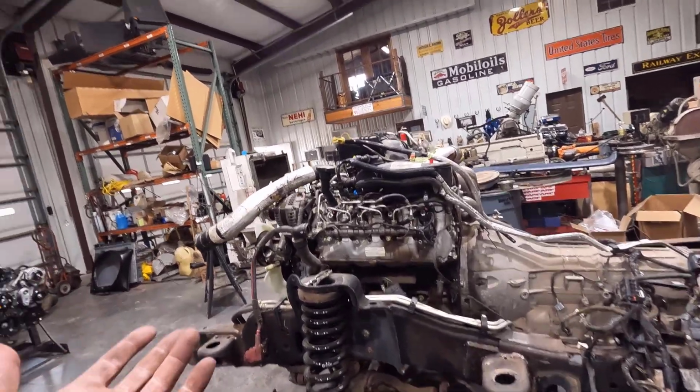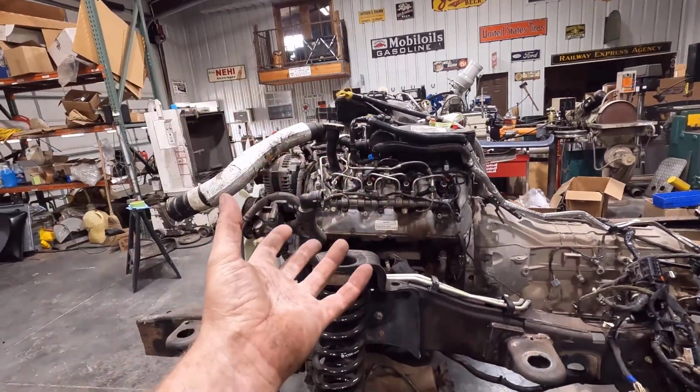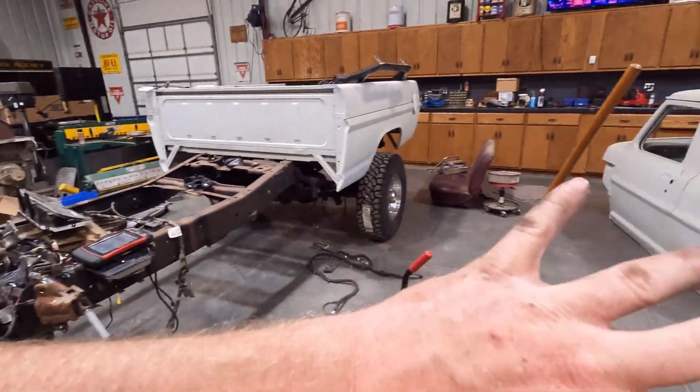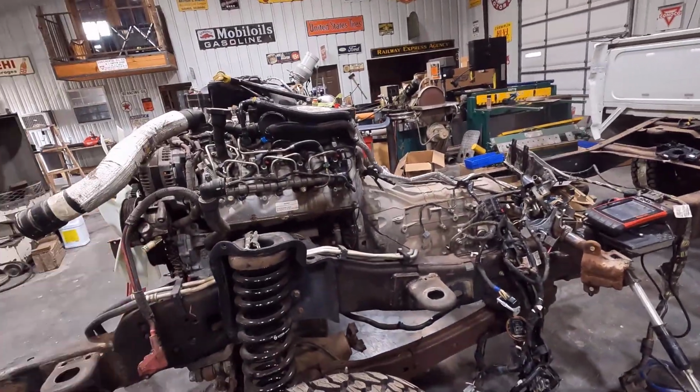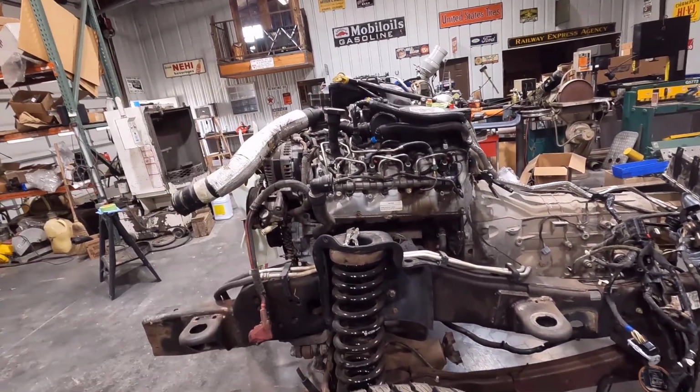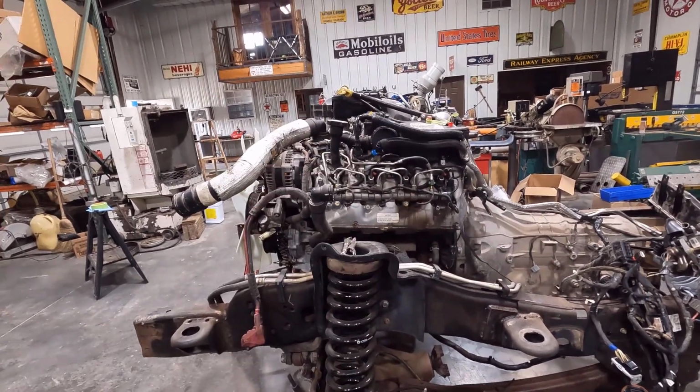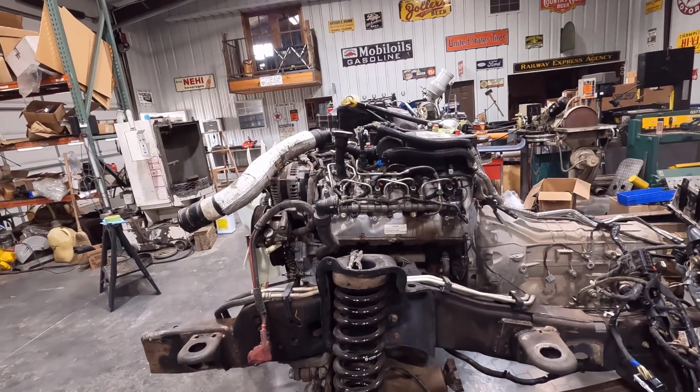Everything was sealed up. Plus, I'm going to plan on getting this thing running before it's all completed. Once I get everything in the cab and I'm working on the wiring and everything, I'll be able to hear it run before everything's finished, and I won't be like, crap, I should have tried this before everything's finished, you know what I mean?